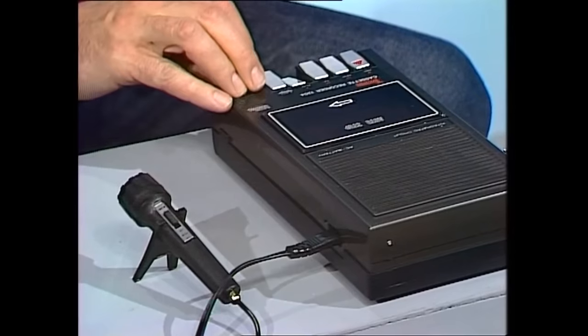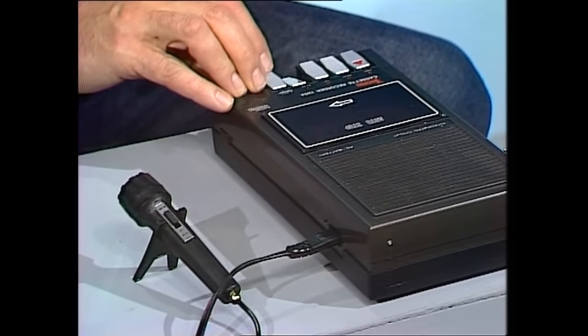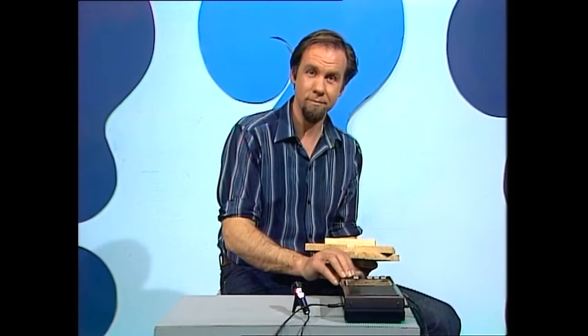Go into a small bathroom and you get a bit of reverberation and it sounds a lot better. And if you want to get gunshots in the Grand Canyon, go into an enormous bathroom — you get a lot of reverberation. So, depending on the script of your play, you can make the appropriate sound effect of gunshots.